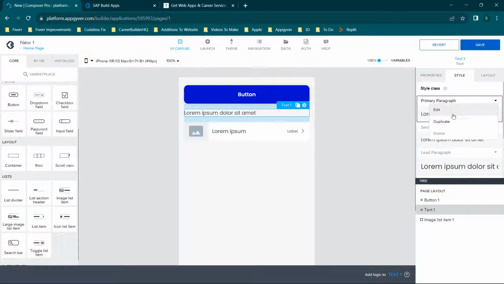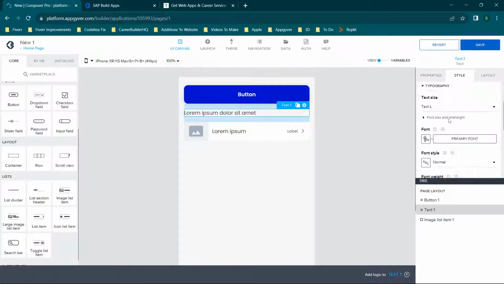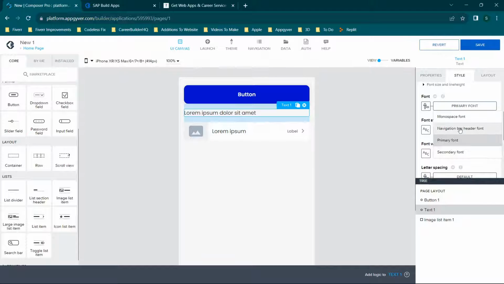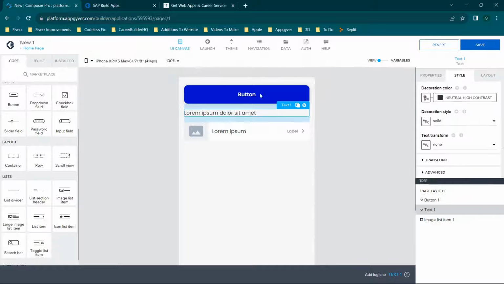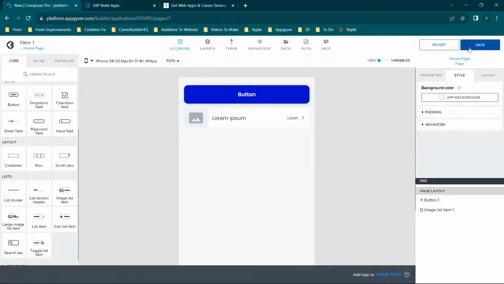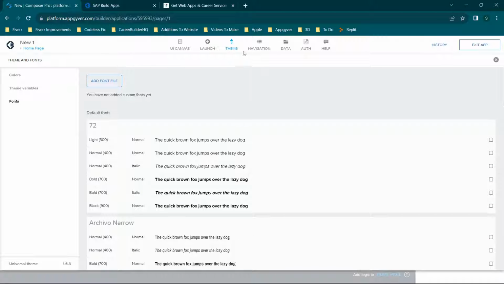For example, if you click edit, you'll see all of these different options that should look a little bit similar, like font, for example, and font size. All of these are going to have different options that could relate to the theme menu. So you can check out other videos I have and other videos other people post on YouTube to learn more about that. But that's the theme overview, really just quickly.